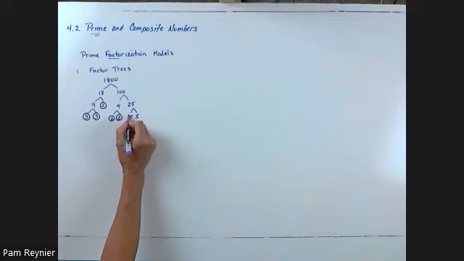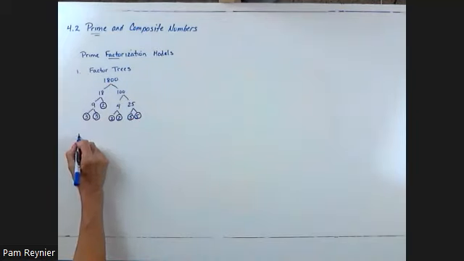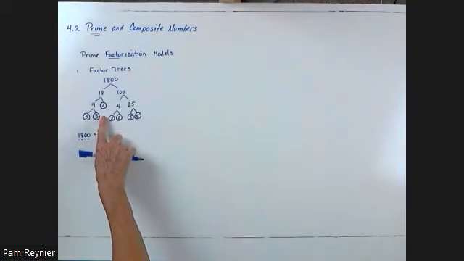But no matter what path you choose for factors, when you get done at the end of each branch, you're going to end up with the same numbers that are circled, just maybe not in the same order. And then the proper way to write this out is to say 1,800. And then look at the product of all these, right? This is factorization. So start with the smallest factor, which was 2.